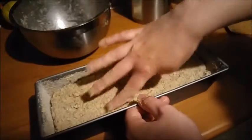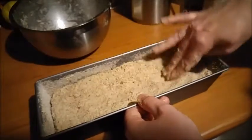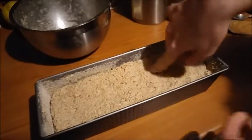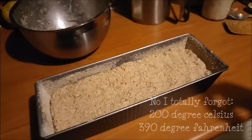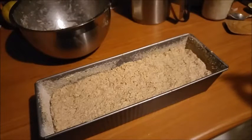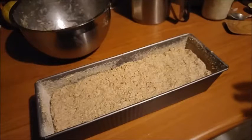And yeah, one is for enjoyment. So now I guess it's quite solid in here. Yeah, quite solid in here. And what I said, you put it in a cold oven. The temperature I told you before, I already forget it again. You put it in a cold oven and then adjust the temperature of the oven, and it will rise in the oven while it's baking, basically.